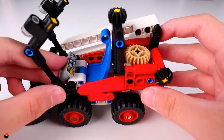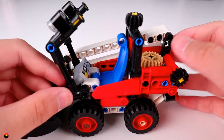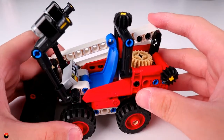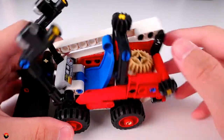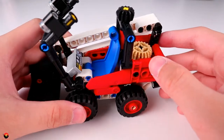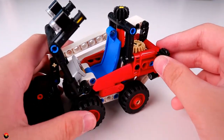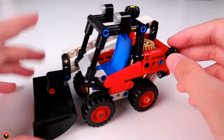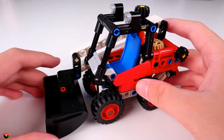Now the only thing about Technic though is that I'm not sure if there has been a kit, but I'm pretty sure most of the time their Technic kits aren't fit to size with the actual Lego men. So if you try to put a Lego guy in there, he will not fit, or pretty much won't sit in there. He could probably stand in there, but it would look very off to scale. That's what Technic is usually about. They don't try to make it scale to the size of a Lego minifigure.